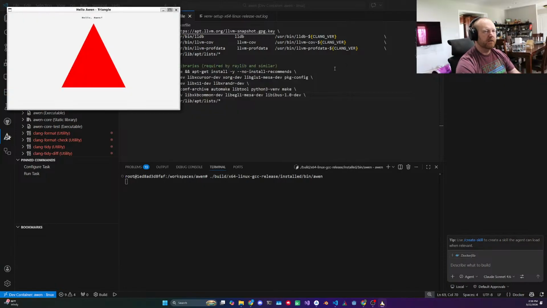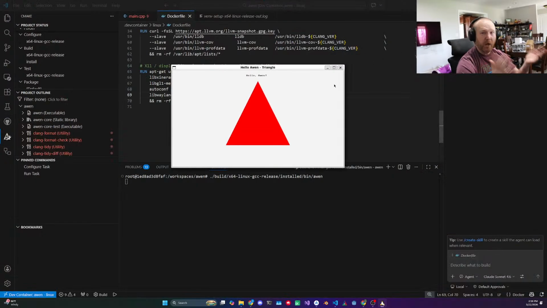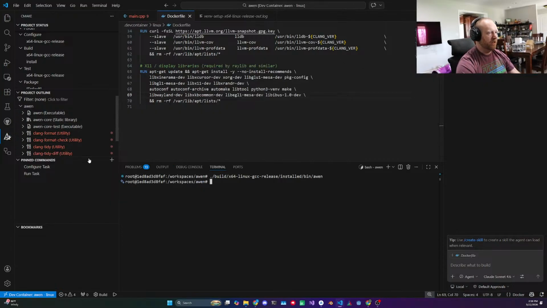Boom! Boom! Oh, I mean, we didn't write any code to tell it to resize, so that's fine. But boom! All right, confirmed. Linux, Windows, SDL3. Awesome.